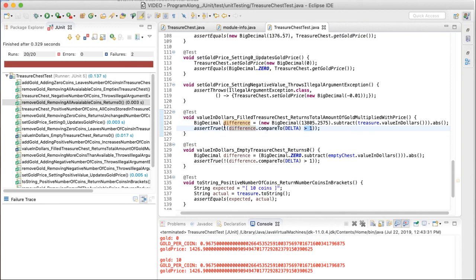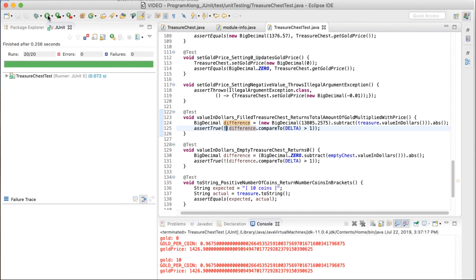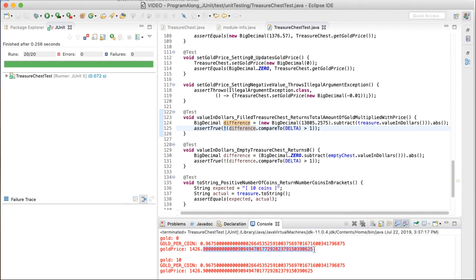So we need to use the not operator. That means it can be equal, it can be less than, and as long as that is the case, the test should pass. At this point, I'm going to run the tests, and now they all pass. You can see the values still have all the digits, but it is okay. We are within a millionth, and that is close enough.